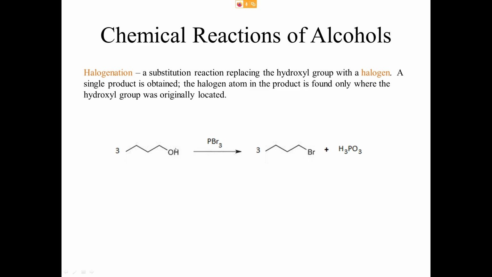Right? What happened to the OH? Well, it left with the thing that brought the bromines, right? So this phosphorus atom brings along 3 bromines, because that's the stable arrangement around phosphorus. So it brings along the 3 bromines, and that interacts with 3 of these alcohols. That's why it's a 3. This is a balanced equation, right? So 3 Brs are replacing the 3 OHs. There they are. And the 3 OHs go along with the phosphorus to make phosphate. You can write this as PO3H3 if you want to, but it's generally written like this.